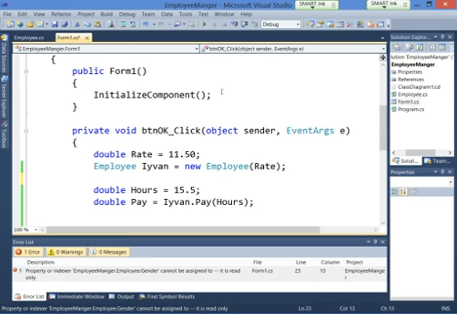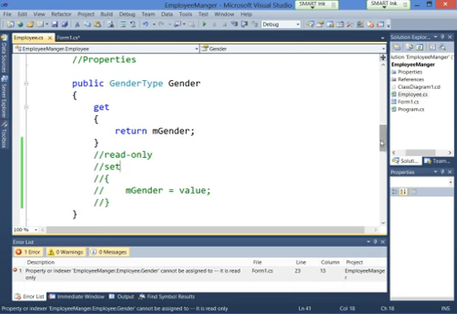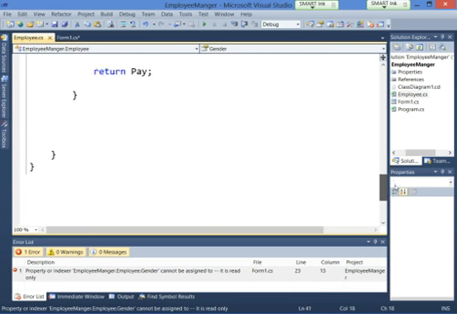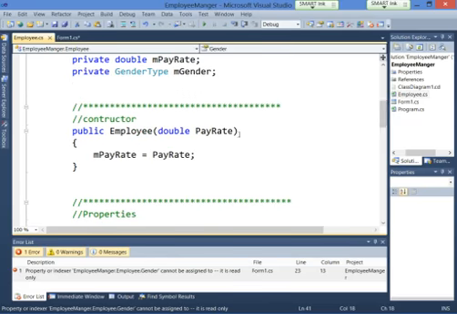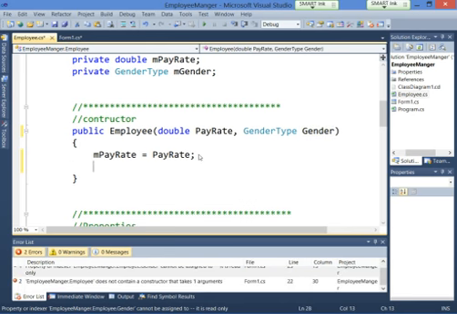But what we're going to do is inside our constructor, where's my constructor? Up at the top here. So over here, you're going to pass in the pay rate, but you're also going to pass in gender type and then gender. And then what's going to happen is mGender is going to equal that, like that. So now when someone creates this object, the gender gets assigned along with the pay rate, and we'll do a few other things with it too.